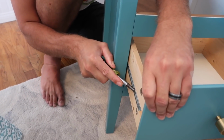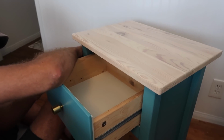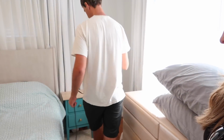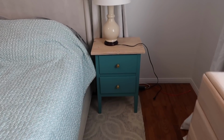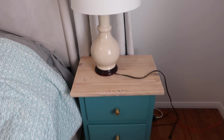Hopefully we don't get sick of the color, but we went with vintage teal and a brass knob, and then we whitewashed the top, and I think those look really cool. The one thing we're not sure of are these lamps because they're so big, and then we put the curtain, and now with this painted a different color. But what if we painted that white? We could paint this white. I have white, but then white and cream. I don't know. If that would not look good.